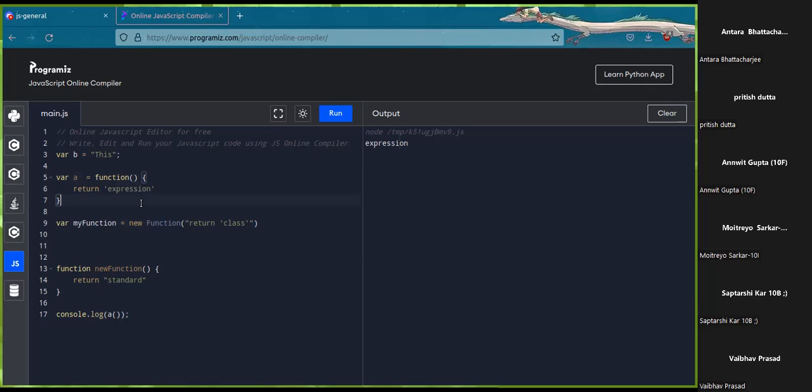Whenever we see an instance of this variable a, it basically acts like this new function. When you are calling a, the function is getting called in a slightly different way than the standard way, right? Can you all understand?